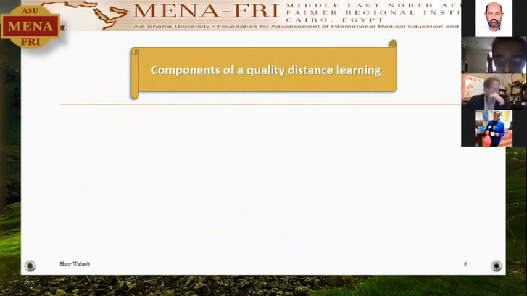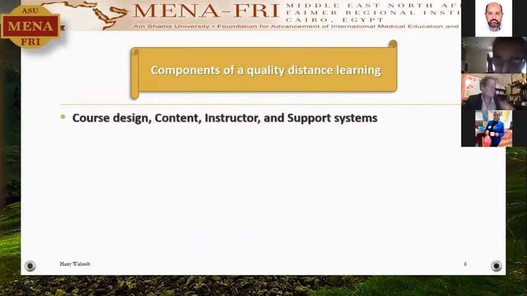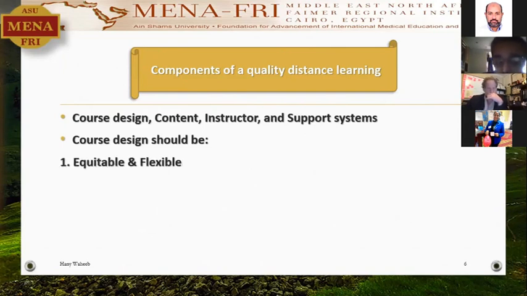What are the components of quality distance learning? High quality distance learning should include four components: the course design, the course content, the instructor, which is a cornerstone and key in distance learning, and also support systems. The course design should be, first, equitable.